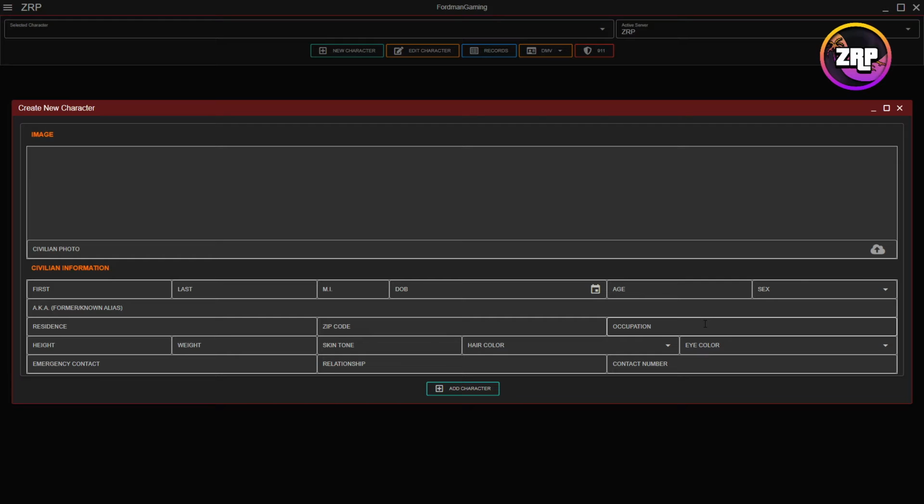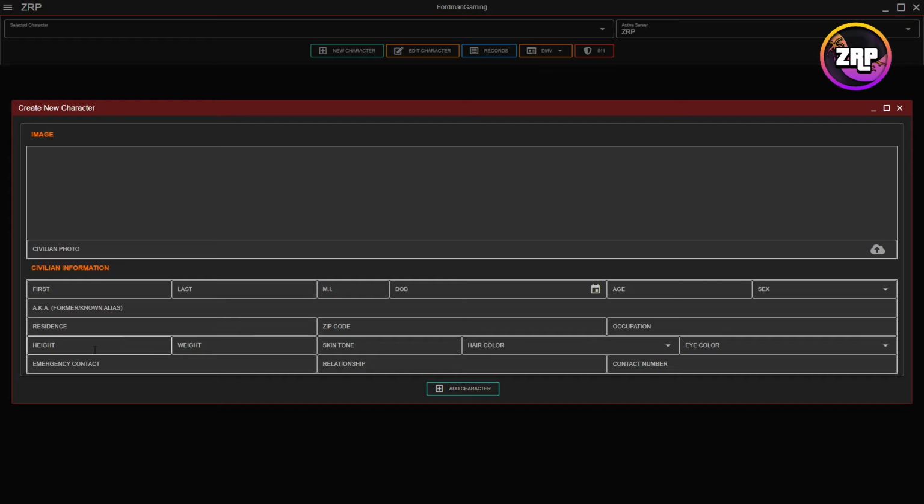But if you really want to, you can put the occupation of your character in there. So if I were to make Jason Steele, my cop character, as a civilian character within the Sonoran CAD system, I can put his occupation as police officer, and because he's a police officer, I would not be able to commit any crimes. I will touch on that in a different video, so stay tuned.